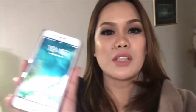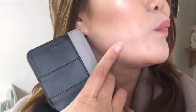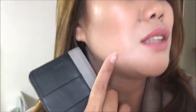So, at the time that I applied the foundation, that was 3 o'clock, mga past 3. So, now it's almost 8 o'clock in the evening. So, mga almost 4 and a half hours. And then, this is it. The update is, the foundation still looks good. And although, nakakita na yung mga red veins ko dyan. But, yung consistency ng foundation, it's still there.